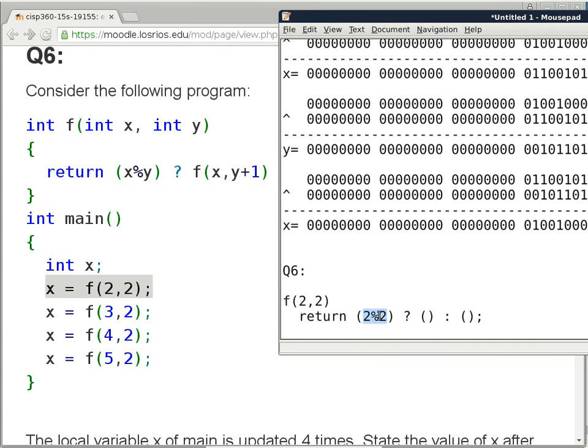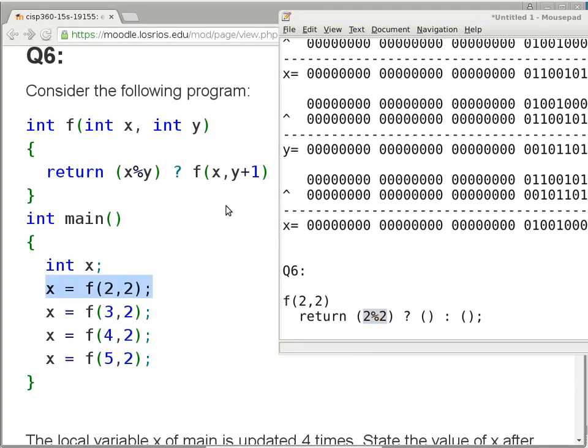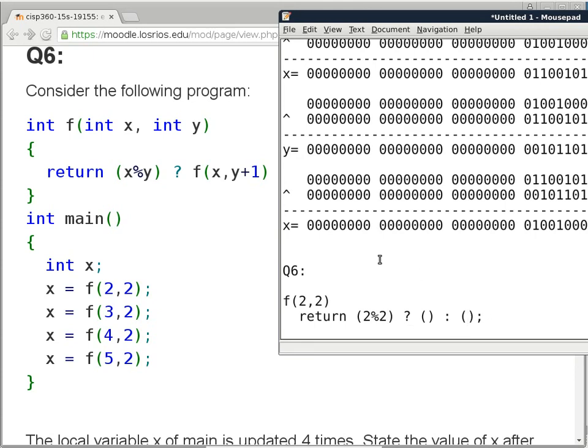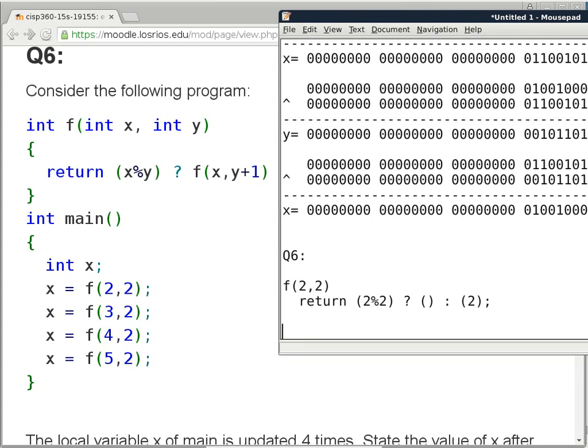It's 0. And if the condition expression has a value of 0, which value am I going to evaluate and return? The right side, the else, the false, or the last one. So it's going to be dealing with just y itself, and y is also 2. So in this case, it's just going to return 2. So x basically is 2 in the first statement.